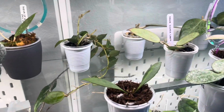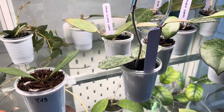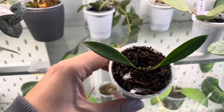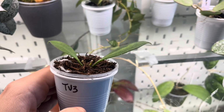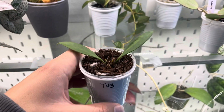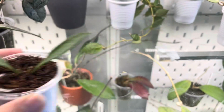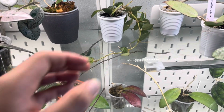The rest of these are going to be all from Sam's Hoyas. I kind of put all of my Hoyas from him in this corner. So this is my Hoya Sangii Inner Variegated. You can see a little bit of variegation there. Even if it doesn't come up variegated on these growth points, I didn't have a Sangii and this was like $10. So really liking this plant so far, hoping it grows soon. I did get it like a month ago, so still giving it some time.